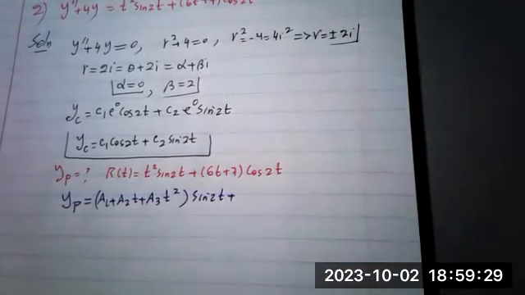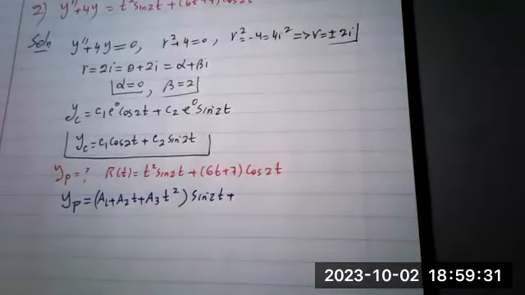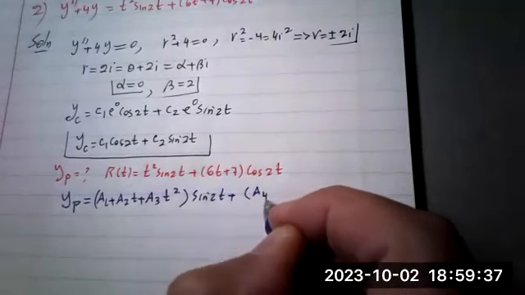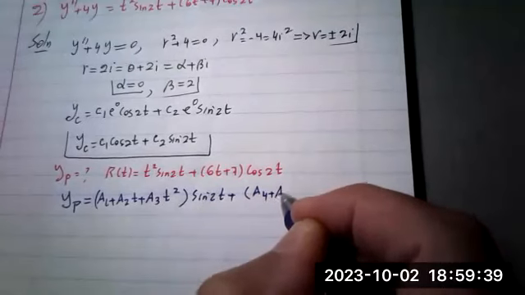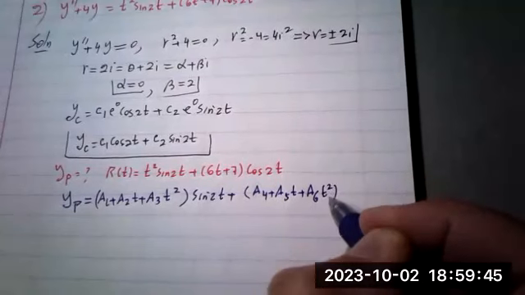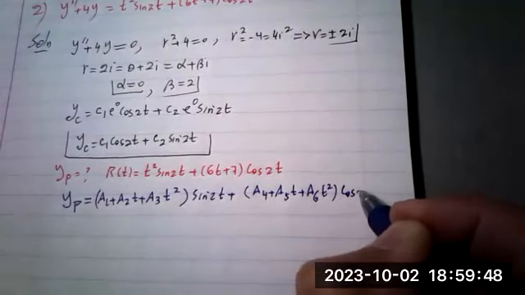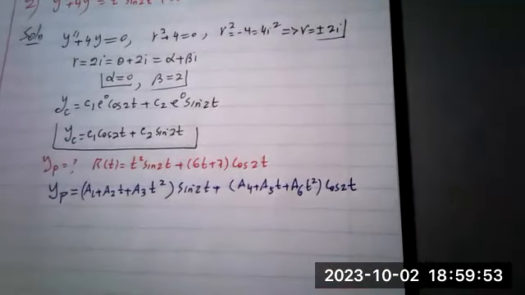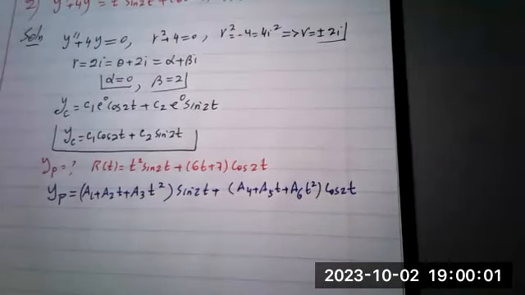And at the same time, since it's sine, you have to get the cosine as well. So it's going to continue with A4 plus A5t plus A6t squared. That gives you cosine of 2t. Why are we not replacing the 2 with the same coefficient as well? Which one? The sine of 2t, wouldn't you replace that 2? You cannot go inside the sine. That's a sine of 2t. It's a sine function. You're just changing the polynomials.